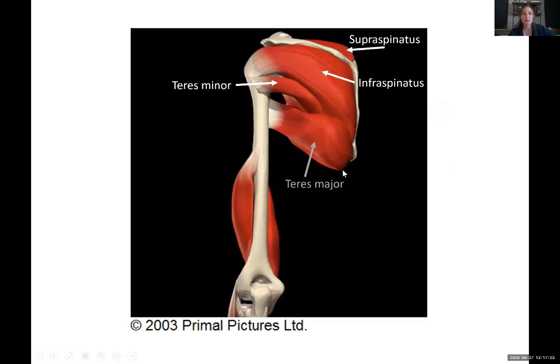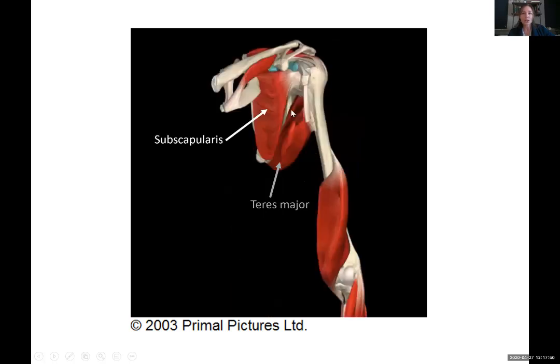Again, we can see them listed here, teres major. I put that one in sort of grayed out because since we're talking about the rotator cuff muscles, I wanted you to see these ones, supraspinatus, infraspinatus, and teres minor. But because it's such a good picture of teres major, I wanted to let you know what it is. This is brachialis over here, but since we haven't talked about it yet, I didn't label it. So these three in the brighter white are rotator cuff muscles. We can actually see this rotated view slightly tipped forward.